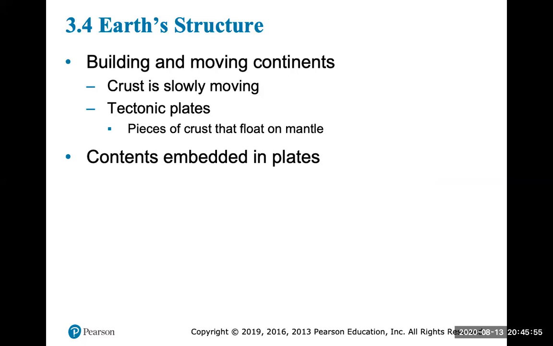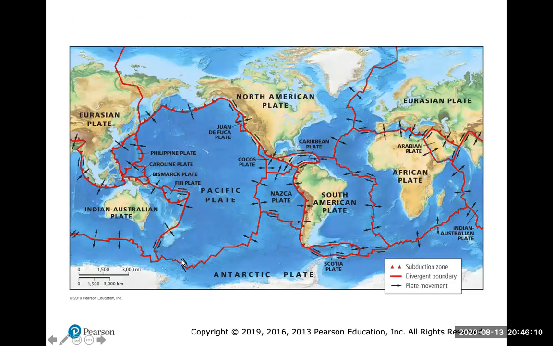The continents are moving, and this is what we call the crust part of the structure slowly moving past each other. Tectonic plates are pieces of the crust that float on the mantle. Continents are embedded in the plates. And you can see here where the divergent boundaries of the plates are. This plate boundary and the movement of these tectonic plates next to each other is a common place where earthquakes can occur. You can see in Southern California, the San Andreas Fault, we're really near one of those fault lines, or the boundaries between those plates.